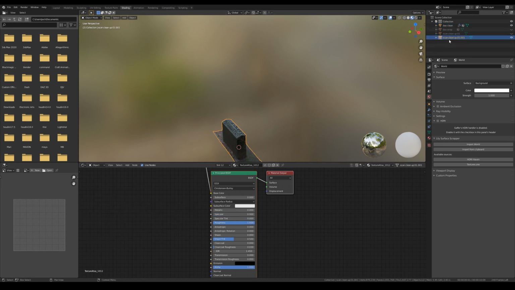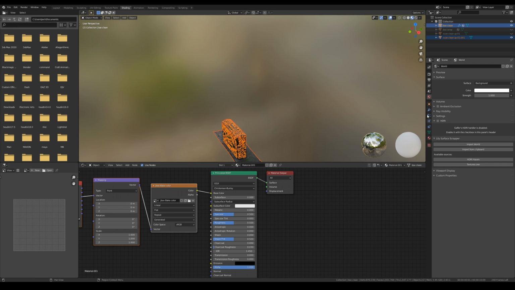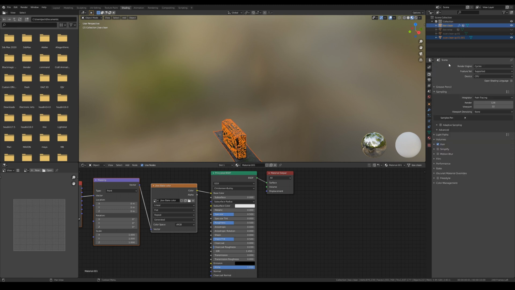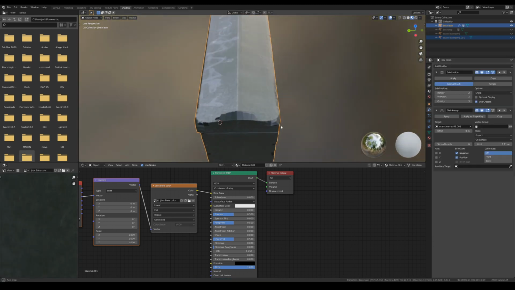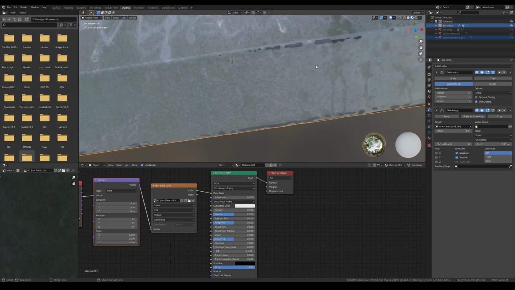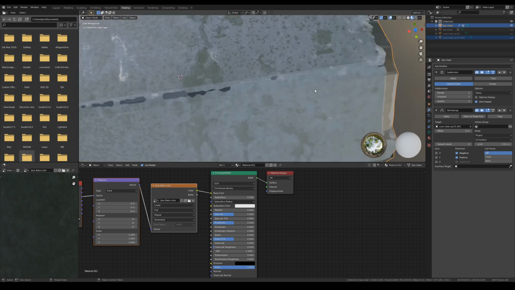Then we go from our scan, hold down Control, click on the clean box. Then under the rendering tab it is bake. Change it from diffuse, color only, selected to active. Change this to 0.01 and then bake. We have our textures projected now, and there have been some errors that we would need to fix.